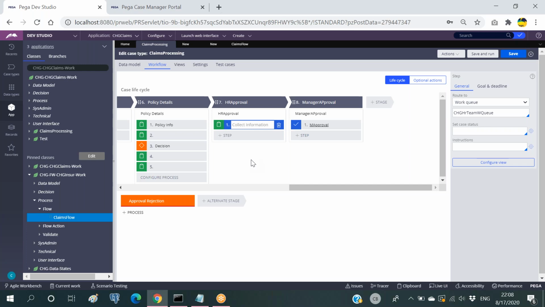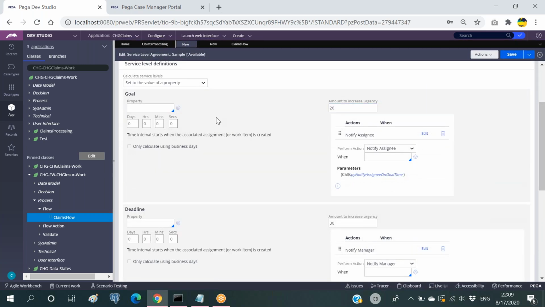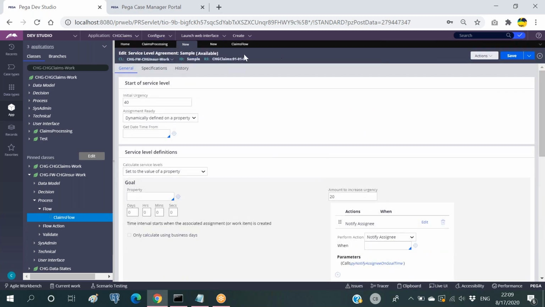So the application of this SLA, we can have it across the assignment level. That is what we are discussing, right? We can have this SLA applicable for many things. Once we create the SLA rule, if I define this SLA rule for a certain period of time, I mean for certain intervals within certain urgency, we have to define this particular SLA rule somewhere. This is just the creation of a rule. We have to refer to this rule somewhere. This is not a declarative rule, so we have to refer to it somewhere, that's for sure.